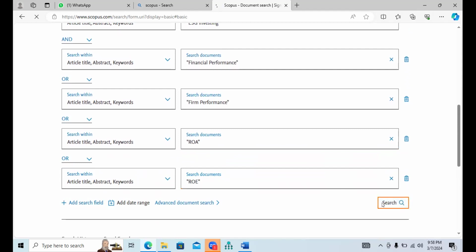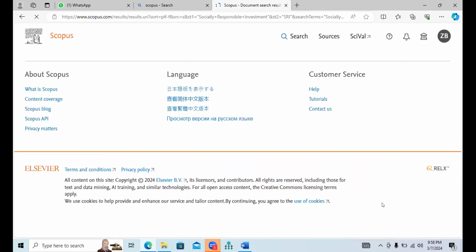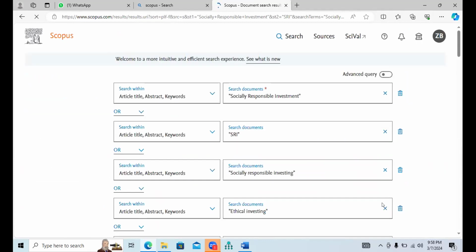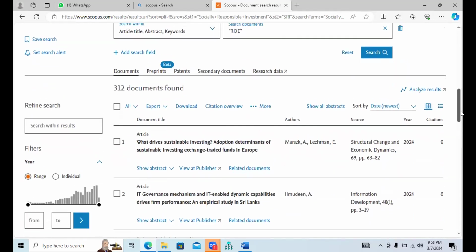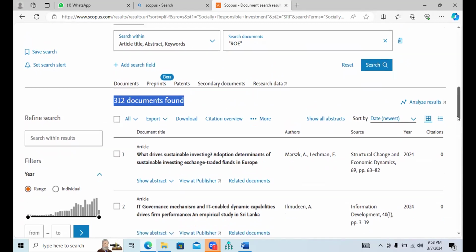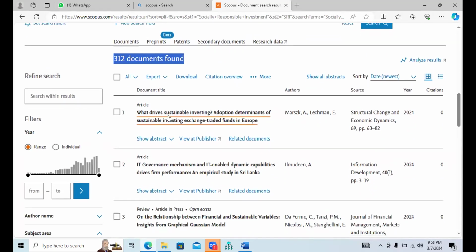Now click the search button, and it will indicate how many authors or publishers have done research in this particular area. So this has resulted in 312 documents. So 312 documents are found that have done research in this area.